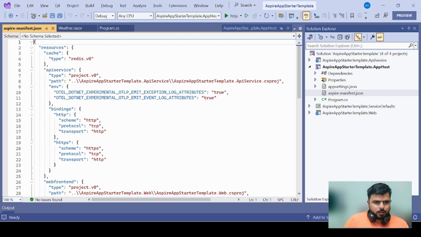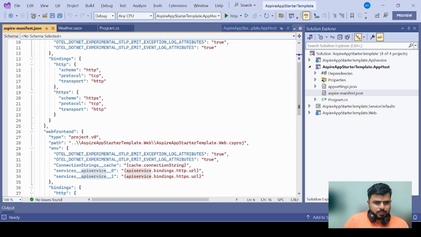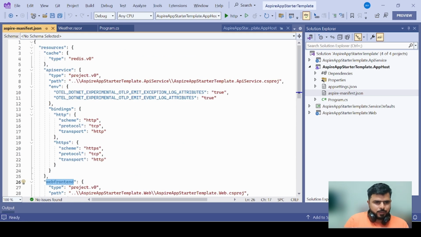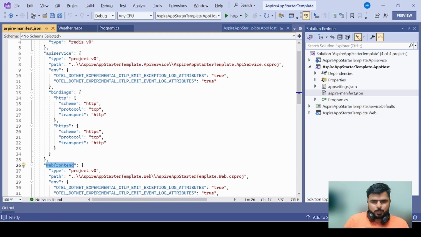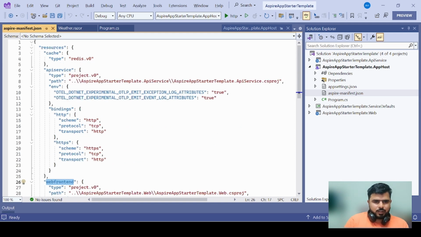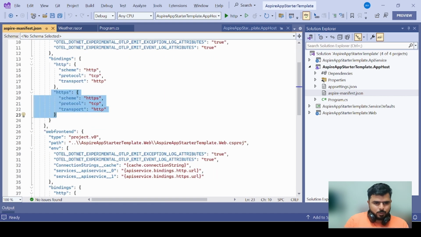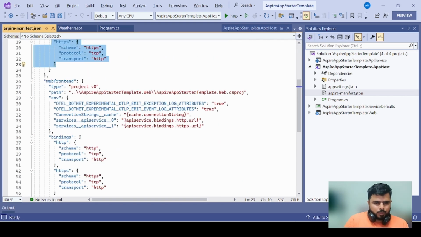Basically, whatever components you're using, such as caching, the related information is there. You're using the app service and the web front end service. The things which are used under these, even that information will be available. Now after this, if you have an Azure account, you can use the Azure CLI. For that, you can use Chocolatey to install the Azure CLI, and you can continue the deployment using this manifest file. Once you pass this argument to the Azure CLI, it will do the deployment according to the instructions provided here. Here it supports both HTTP and HTTPS. If you want to change anything, you can do that as well, and it will deploy for you.